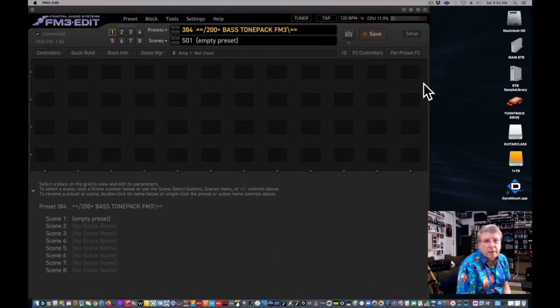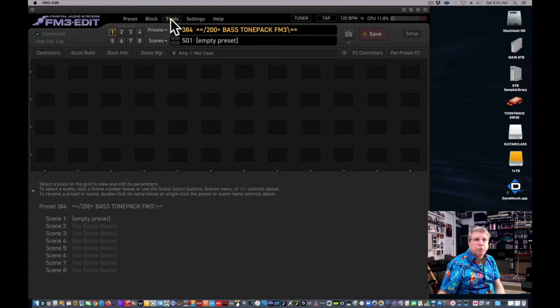Okay, let's talk about how to do step one, which is installing the user cabs. So I'm running FM3 Edit. Again, if this is new to you, you need to go look at my old tutorials for Live Gold FM3 or Naked Amps Axe-Fx III, where I walk through all the software suites and what you need to know about FractalBot versus FM3 Edit, etc., etc.